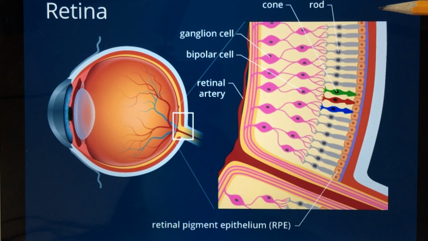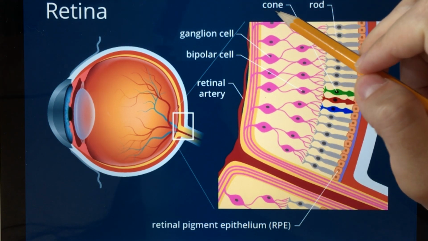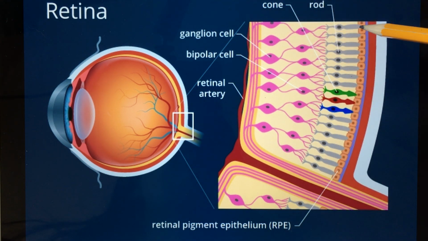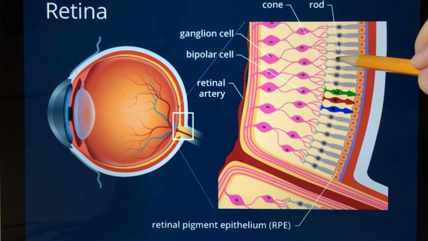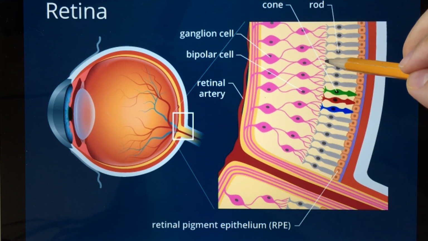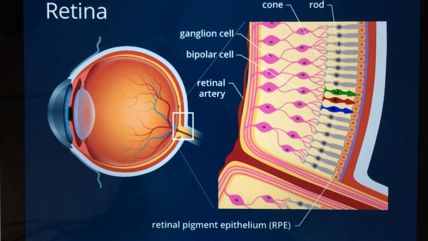Okay, there are two major types of photoreceptors, the rods and the cones. The rods are more abundant, these gray ones. You can see they look like little sticks, so they look like rods. So there are cell bodies. This is their rod portion, and this is their connection synapse to the neurons of the optic nerve. And the second type of receptors are cones.